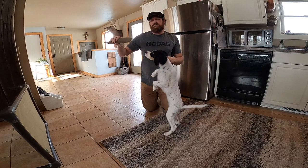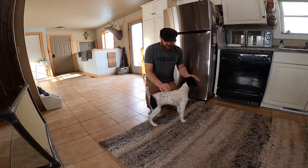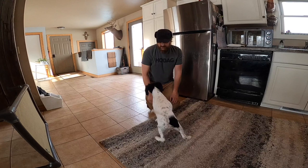I think it has to do partly with the dummies. I think it has to do partly with that's all she's ever known. We've never let her carry it funny. We always want to carry it properly. When I say properly, in the center and balanced, nice balance of not chomping, not loose and dropping, not flipping and playing, not head shaking, and right back to us. Using this little corridor to kind of line her up and make it easy on her. Good. You'll get her to look at those dummies. Good girl. She loves it.